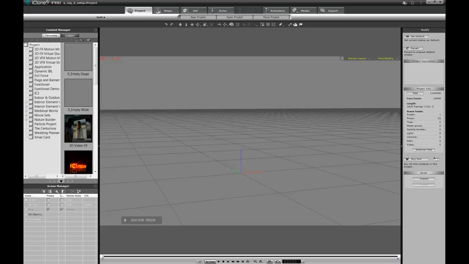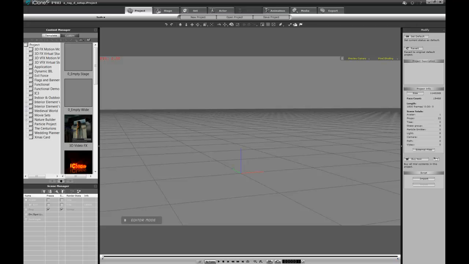Hello there, this is iClone 3D with a tutorial on how to create a custom ragdoll and how to attach an avatar to it so that you can take advantage of iClone 5's new physics engine. Because the tutorial is going to be quite long, I decided to divide it in two parts. The first one is how to create the custom ragdoll, and the second part will be how to attach the avatar to it.